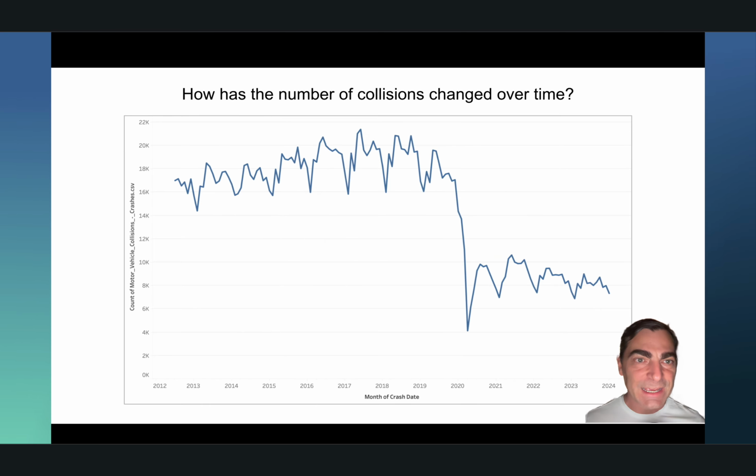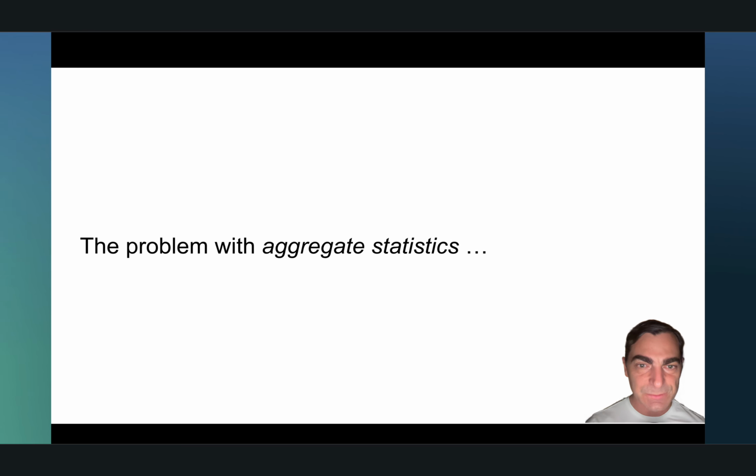How about this one? How has the number of collisions changed over time? Again, when you look at this graph, you can start describing what happened, but it tends to be more qualitative than quantitative. It tends to be more nuanced rather than a yes or no answer or a single number or statistic. Isn't that interesting? So visualization shines when the kind of questions that you have are these open-ended kind of questions. This also gives me the opportunity to talk about statistics.